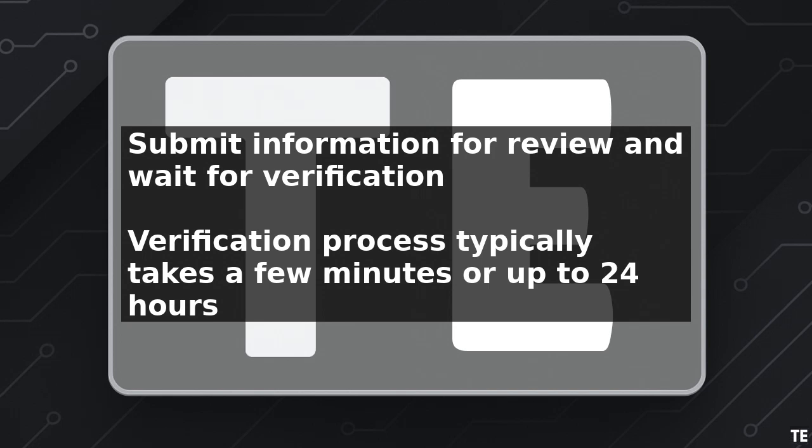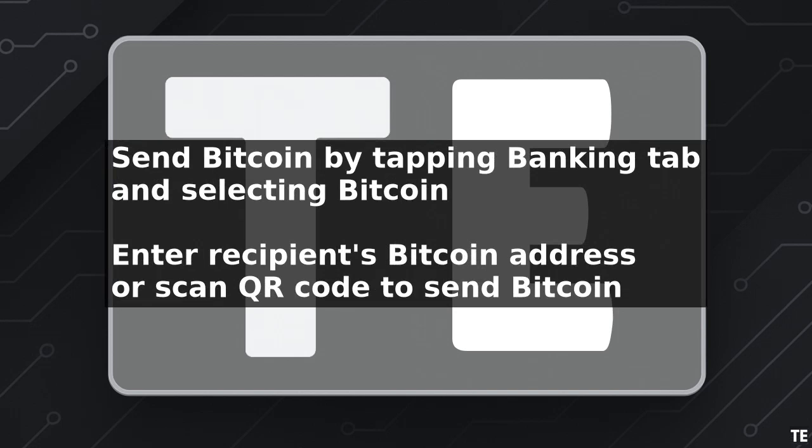Enter the amount of Bitcoin you want to send and review the transaction details carefully before confirming. Keep in mind that Bitcoin transactions are irreversible, so make sure to double-check the recipient's address before sending. It is also important to note that Cash App charges a small fee for Bitcoin transactions. This fee will be displayed on the transaction screen before you confirm.